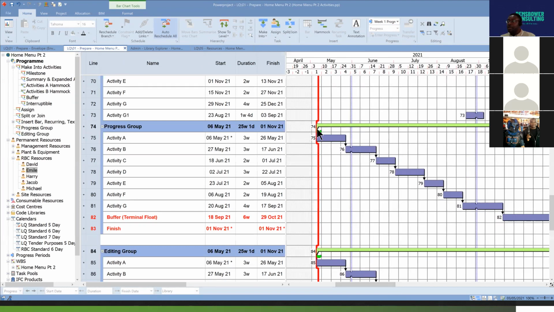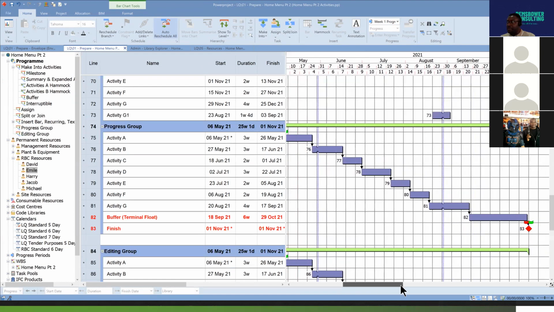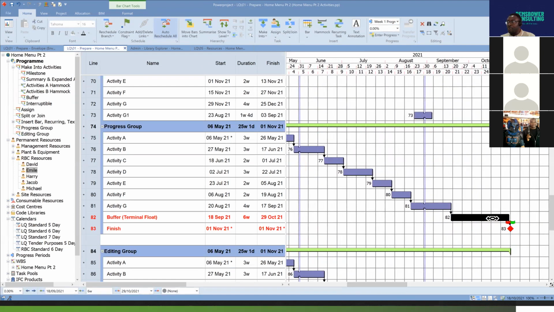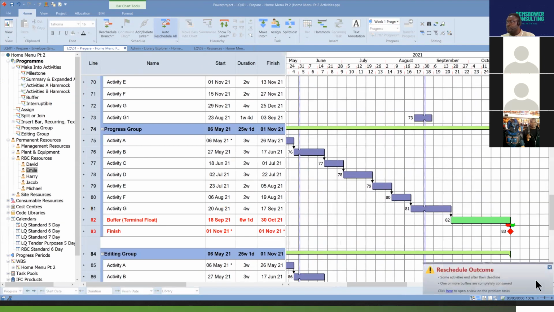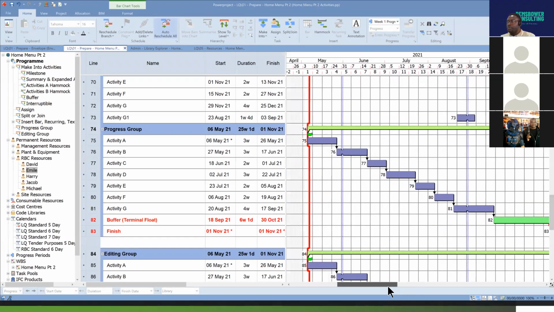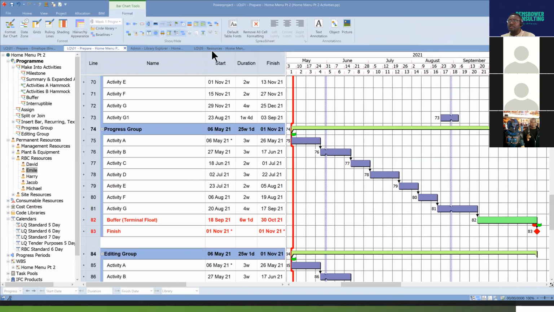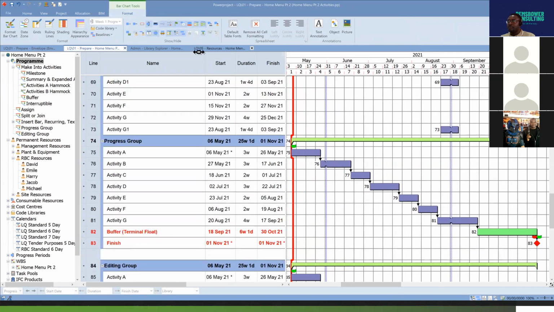Before then, let me change this to a buffer, make it a buffer task. I'm not sure if I baselined this. Let me just quickly create a baseline.